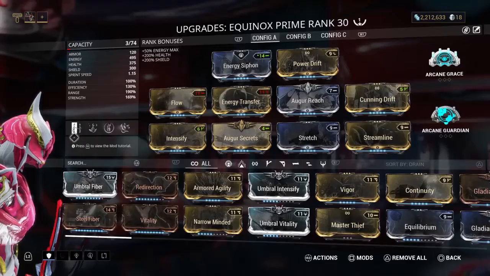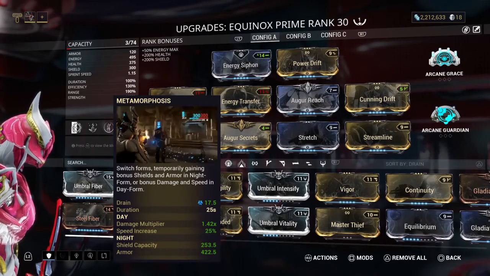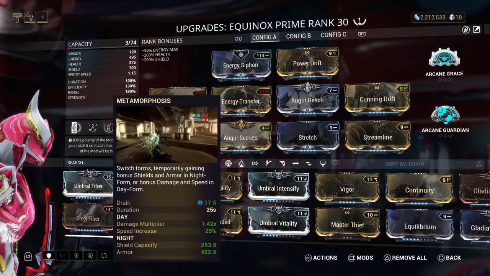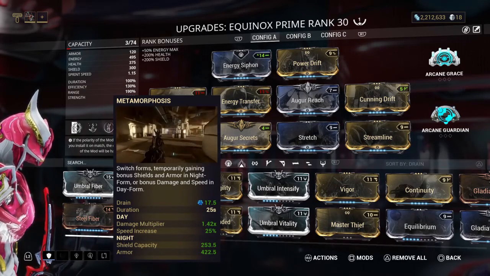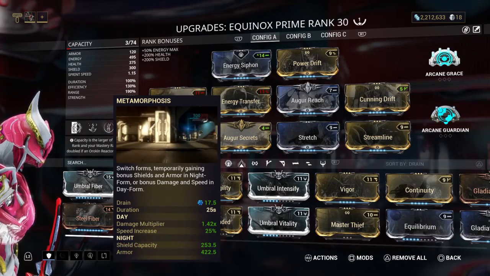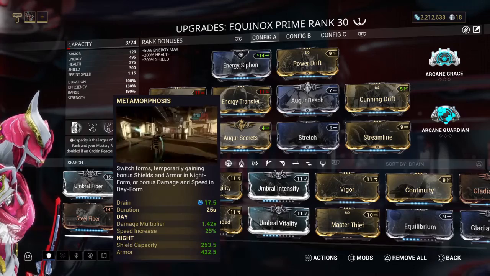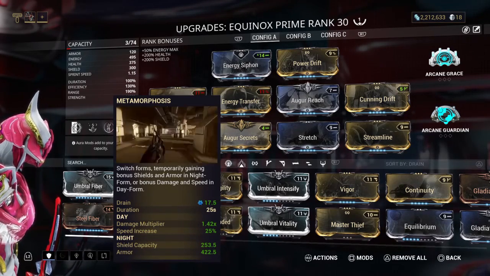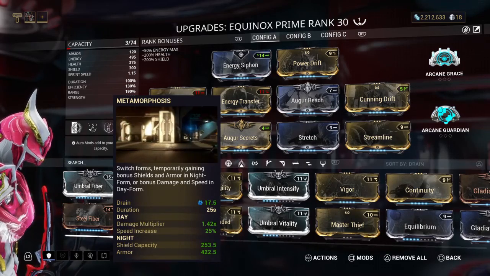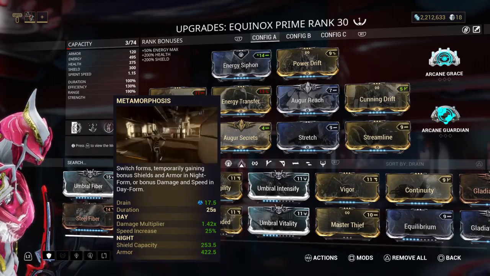I'll give you a brief little run through of her abilities before I go into my build cards, which you can obviously see. Your first ability that you unlock is to switch between your forms, your day form and your night form. Your day form is your DPS form. Your night form is your defensive utility form.